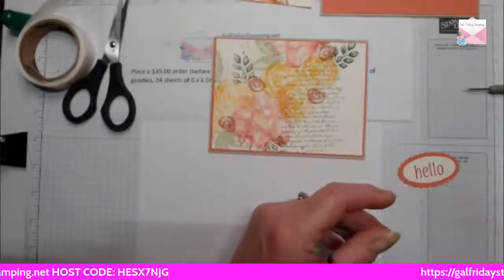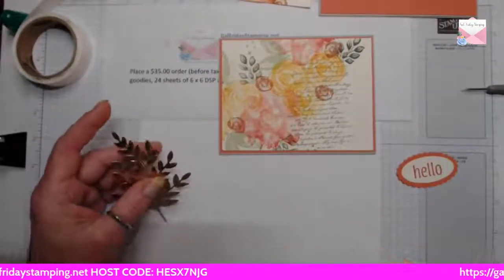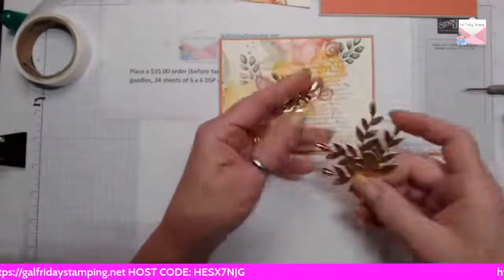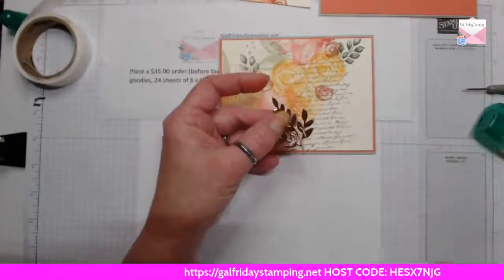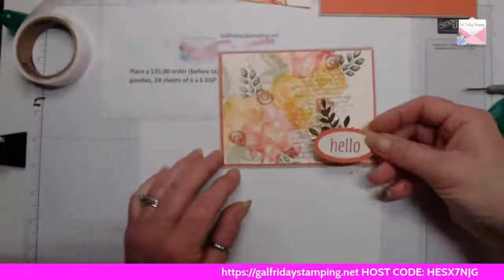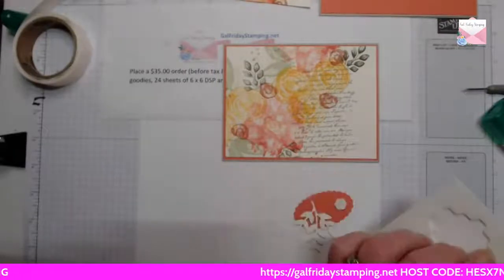Okay, now I used the die from the Forever Flourish. And this is actually copper paper. And all I'm going to do is cut off the tip, and I'm going to add some glue, and I'm going to adhere it to the sentiment layer, because I want to pop this up. And I think for this one, I'm going to put the hello on this side so we don't cover up these really pretty flowers. So let's grab some dimensionals. I'm just going to add these to the back.